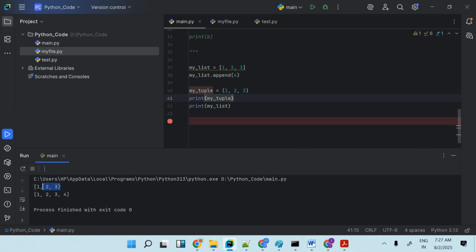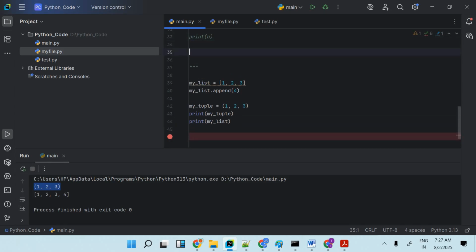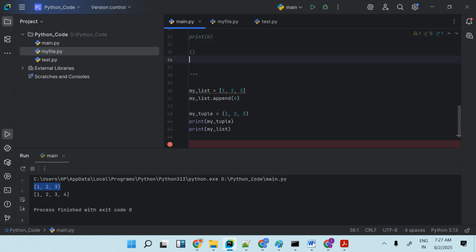That time also we will get all that element. You can see here the tuple is starting with these braces, parentheses. Okay, so let me tell you some braces as well. We have this type of braces, and we have that, so there are two types of braces that we use for the reference data types, right? This looks like a parenthesis only, and this looks like a square bracket.